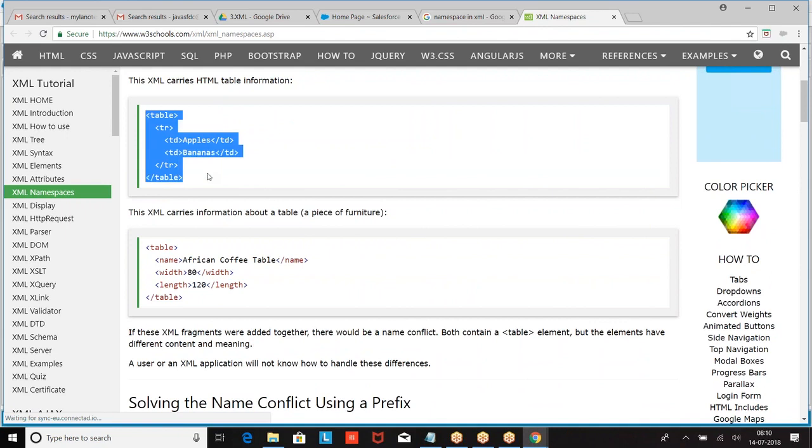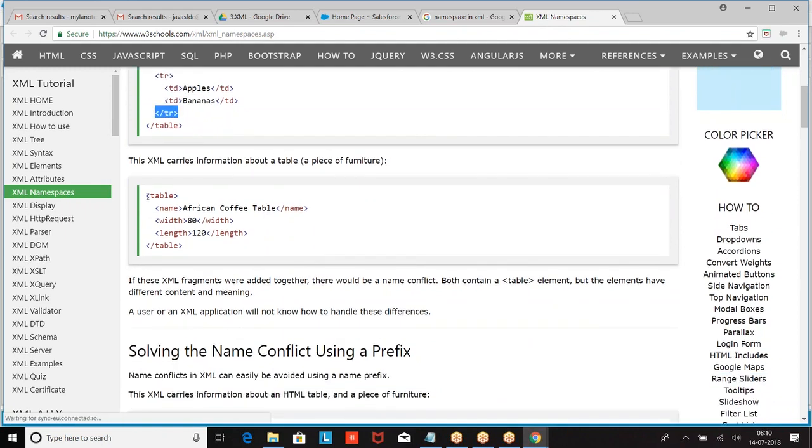It is self-describing, right? When you say XML is self-describing, what is the root element they have taken? Table. In the child elements they have tr, td, td, tr. They have taken one more XML. Root element is table, with name, width, length. Both the elements have the root element called table.